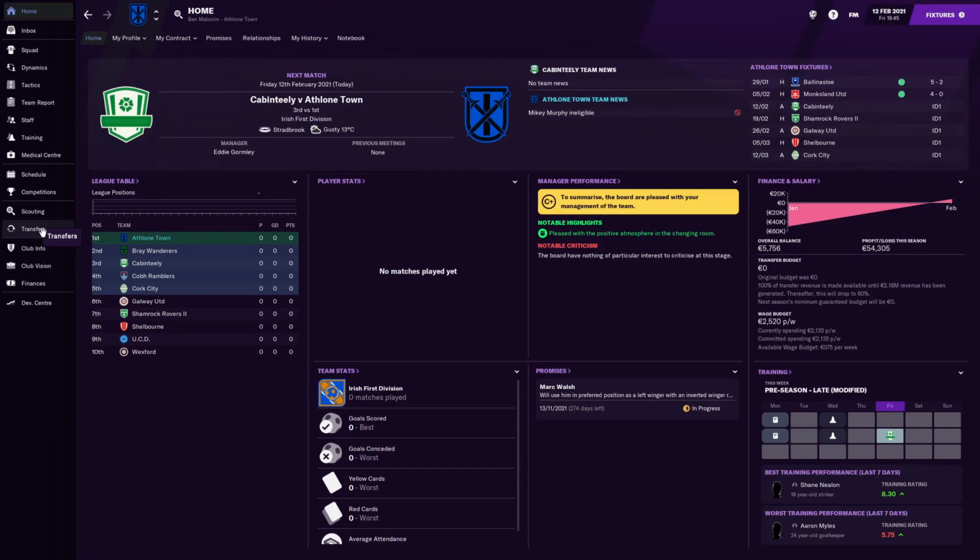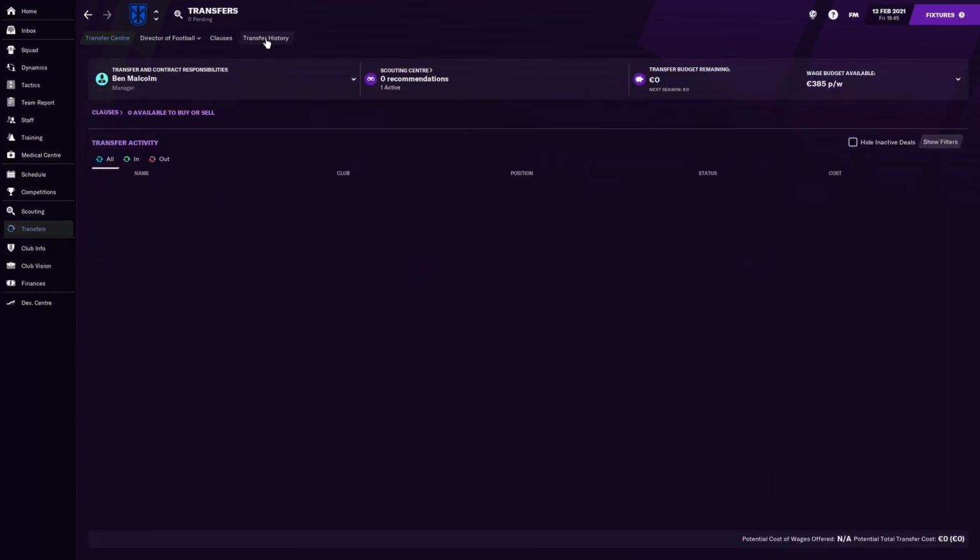Hello viewers, I'm Lygo and welcome back to episode 2 of My Life in Football Manager. This week we have my first competitive match against Cabinteely. Also, I've started to strengthen the squad, so let's go and have a look at the new faces.